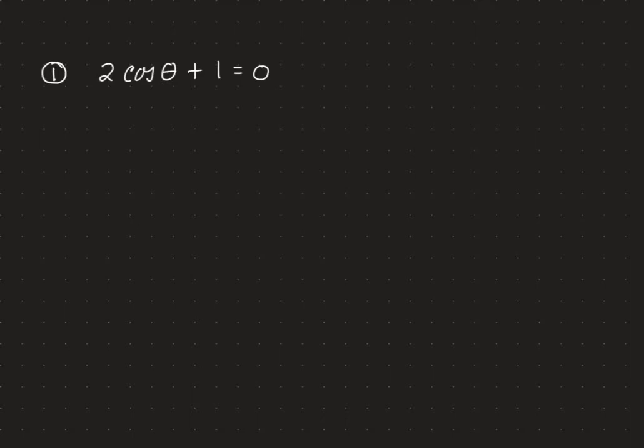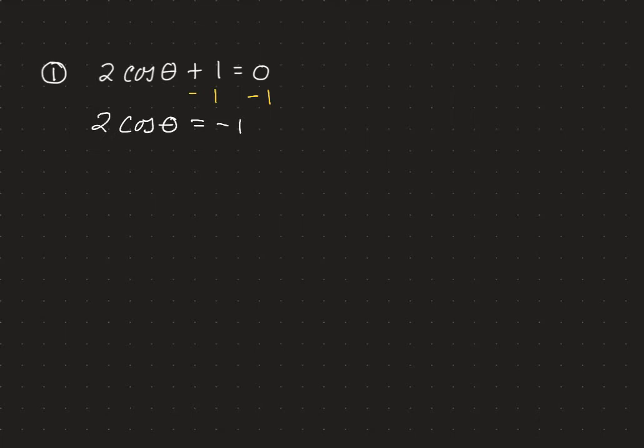So we're solving for the angle. That's the only variable there. So we're going to do it just like we do in algebra. We're going to isolate the variable. We're going to do that by doing the opposite of what is written here. The 1 is added there. We're going to subtract the 1. Same thing you've been doing for years with algebra.